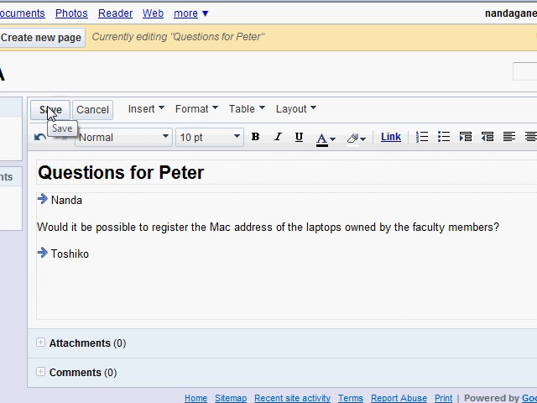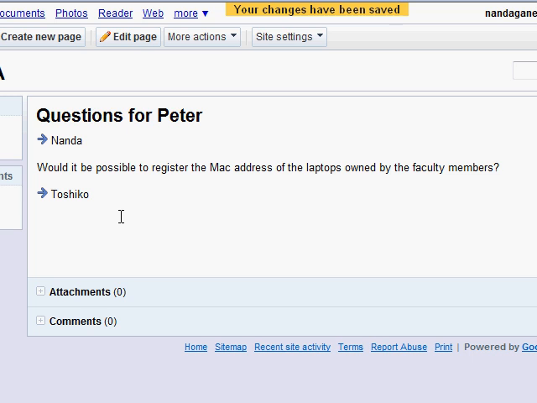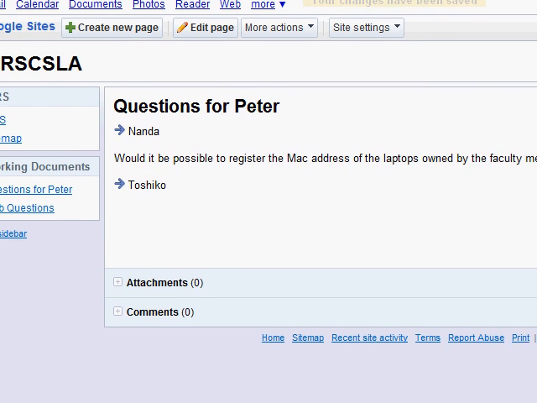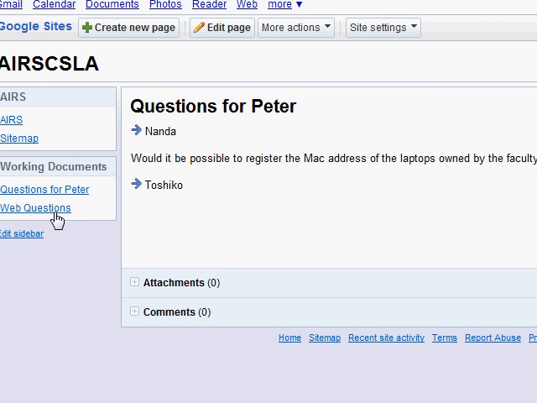Now we have reached the end of our text entry. The next step is to save what we entered by clicking on save, and it's already there for all of us to view. Now this particular wiki is quite simple to operate, as you have seen, and I suggest that you explore the other links as well. And if you have any questions, I'll be more than happy to answer them whenever I see you at the meeting.